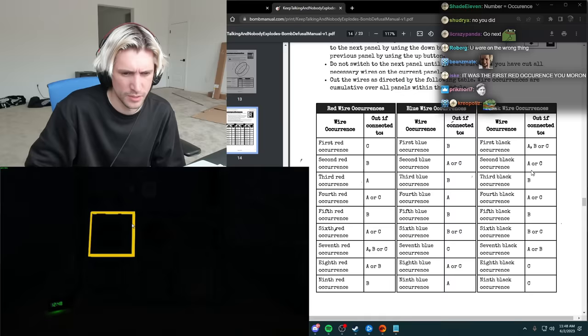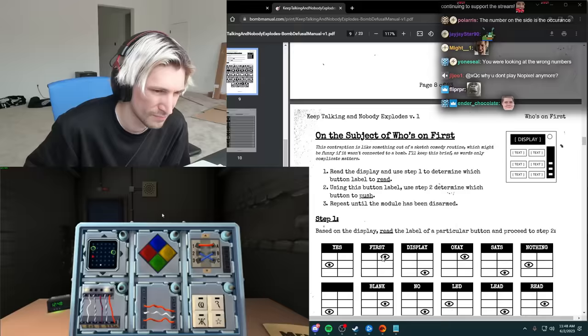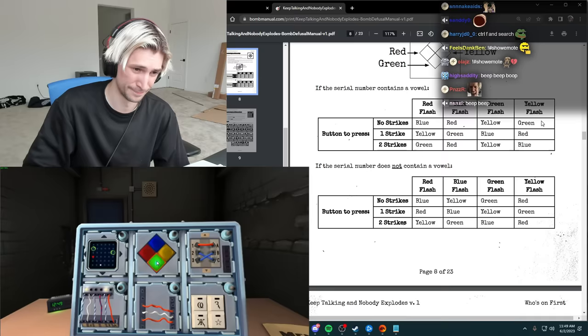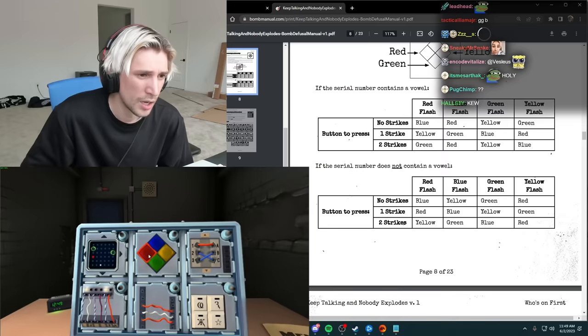Simon Says. Yellow Flash. Do we have a vowel or not in a serial number? XQCL. Yes. Click green. Okay. It was double green, so it was yellow, red. Green, blue.